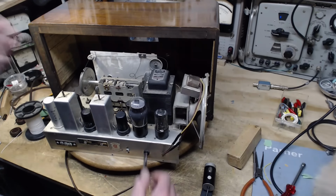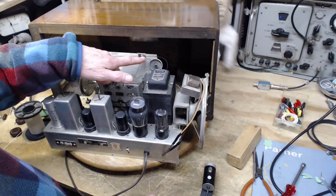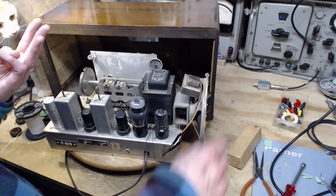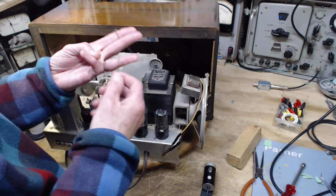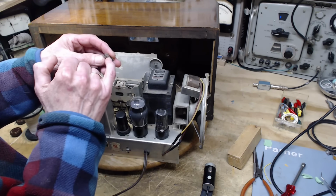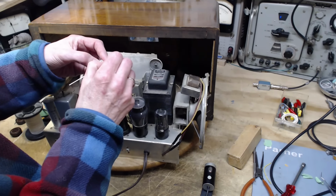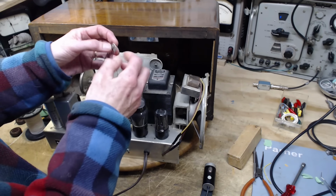I've had practice with it because I put it on, so I kind of have a good feel for how to do this on this radio. We don't really know how this is put on. Let me just take it off here like this. Often there's a three finger thing, and you're weaving the string through the three finger thing like so. And this one does appear to be that way, and it has a piece of what looks like cardboard, probably just cardboard or paper shoved in there, just to tighten it up a bit. It looks like it's been clamped down. It's very easy to bend. There we are.